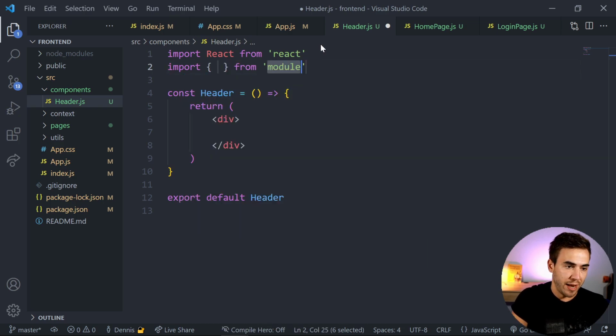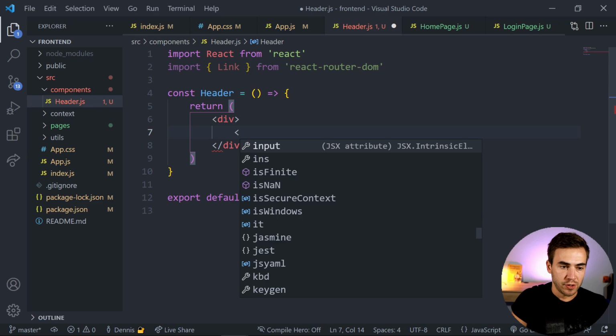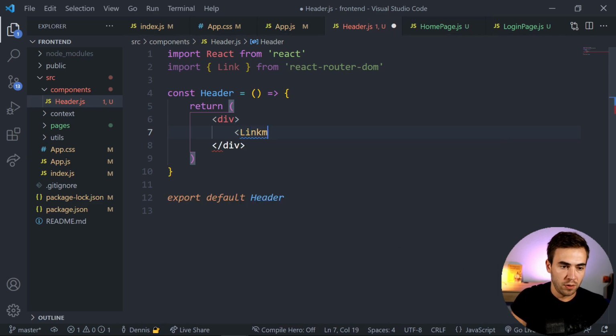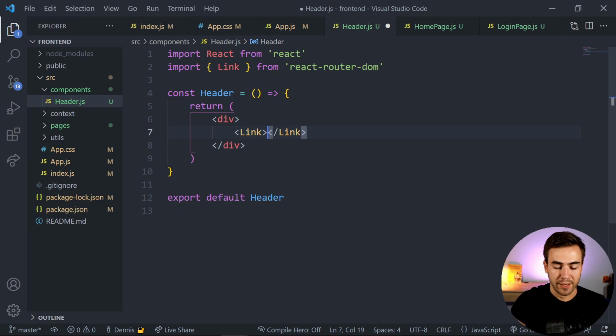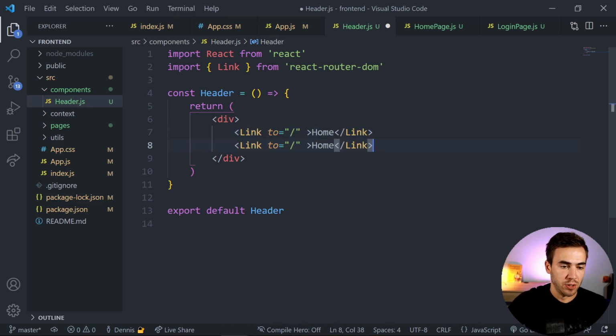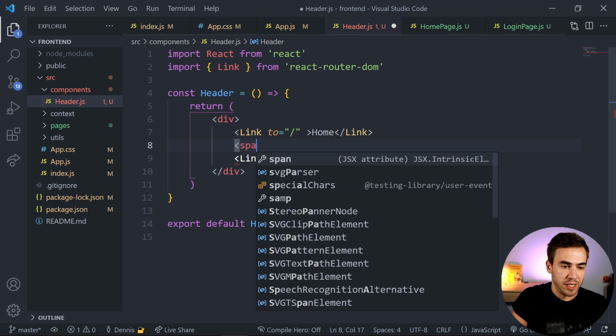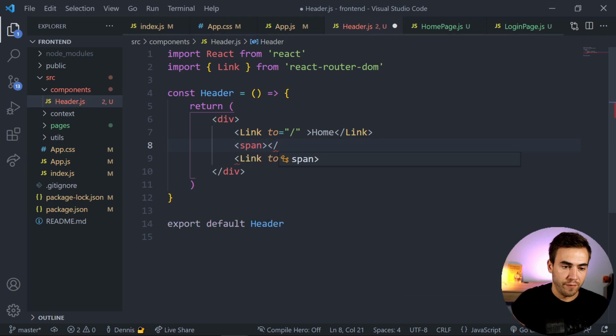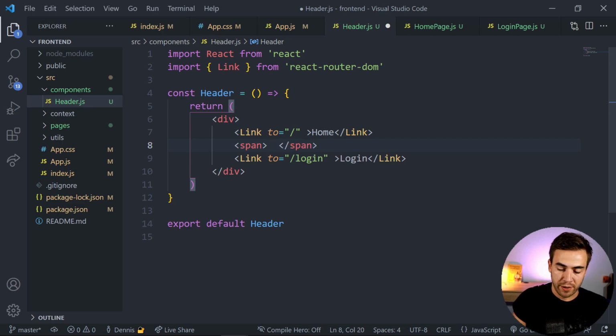So we're not going to be using a standard a tag because we're using things with React Router DOM. So React Router DOM gives us a value of Link here. So we can create 2 links here. So we'll do Link, close that off, and the text in this link will be Home. And we'll just go ahead and set the to value. So instead of href, we just do to, and this is going to send the user to the home page. And then this next link right here is going to send the user to the login page. So we'll just do Login like that. And I'm just going to add a span tag to create some space between these 2. So we'll just do span, close that off. And let's just add in some space here, and then we'll just do a pipe like that.